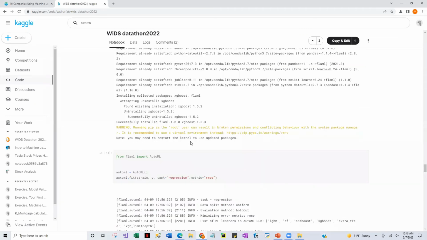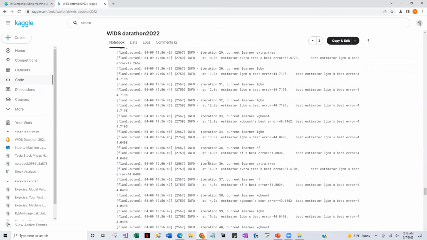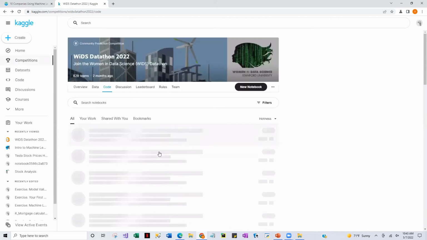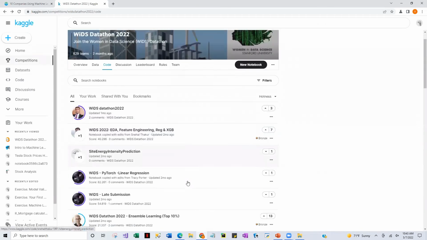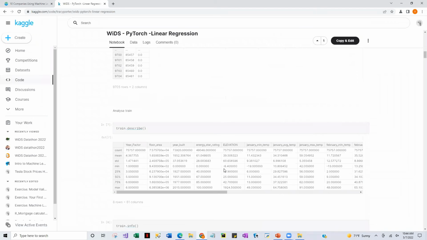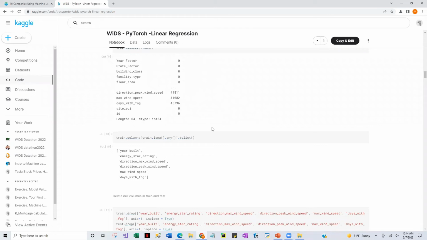See, this is how they analyze. They are using this package of FLAML AutoML to do the machine learning here. And we can use the Scikit. There are a lot of packages for machine learning. When you go through each and every notebook here, you will be able to find this. Okay, so this is the first one, right? Let's go to the next, see, they are using PyTorch, and they are using linear regression. So when you're going through their data, you'll be able to find how they train it, how they are doing the machine learning. And I will come to the course in the later part and show you what you are going to do in the machine learning part.